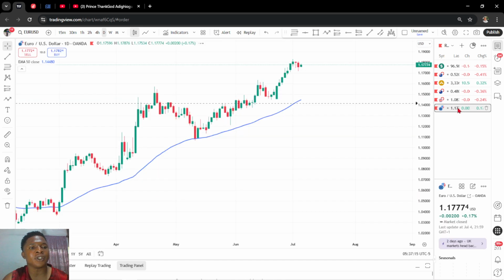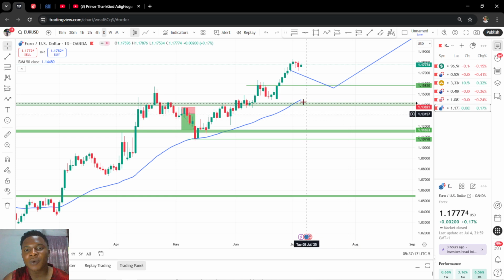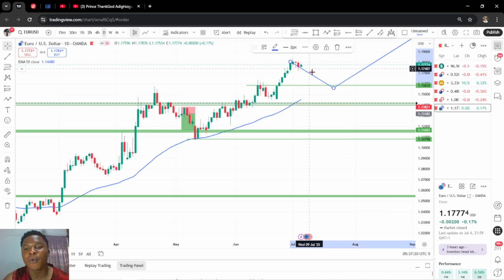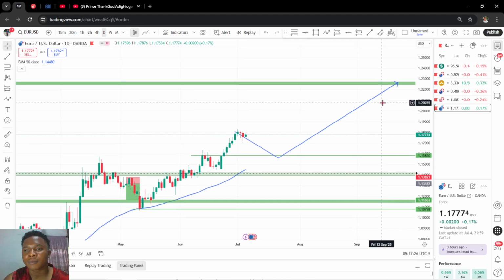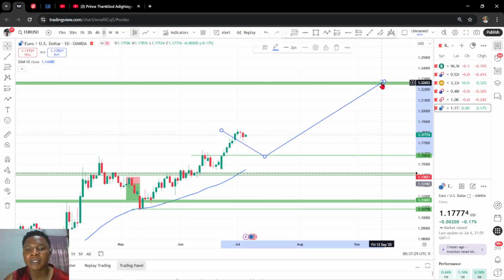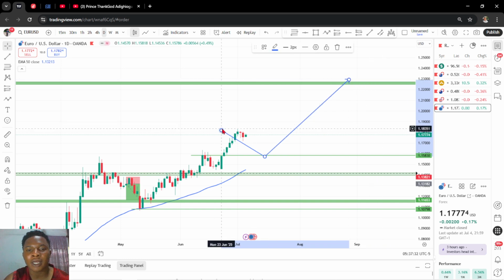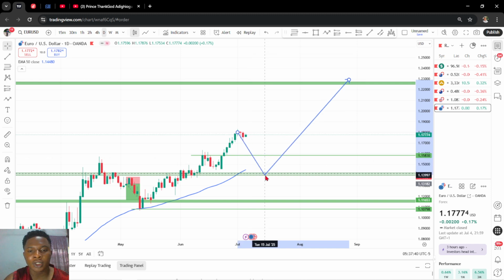Then next on my list is EUR/USD. I'm still waiting for EUR/USD. If EUR/USD can pull back to this level, I might be looking for a buy. I've been analyzing this EUR/USD for a very long time now, and the market is just acting funny. I just want the market to come back to this level, and I will look for entry, or it might decide to come lower to this major resistance level that is here, the resistance level that has turned to a support. So it is either it comes back to this level or this level. Either of the levels that the market decides to come to, I will just look for a trade opportunity there.